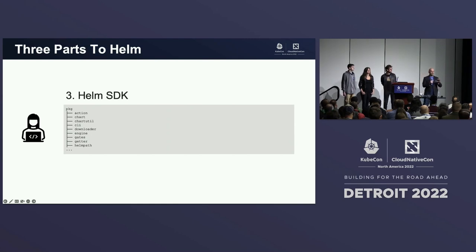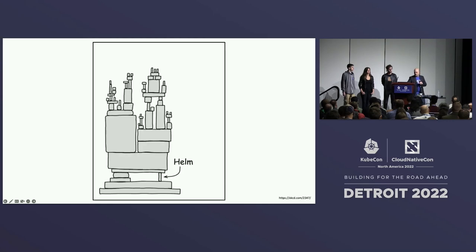When it comes to the ecosystem, somebody sent me a picture like this — an XKCD graphic — and I've altered it to put Helm under there. You can see Helm is an underpinning, and that underpinning is really important. How we treat it is critical to everything built on top of it. If we break that, we break all of them. We have to keep those things in mind.